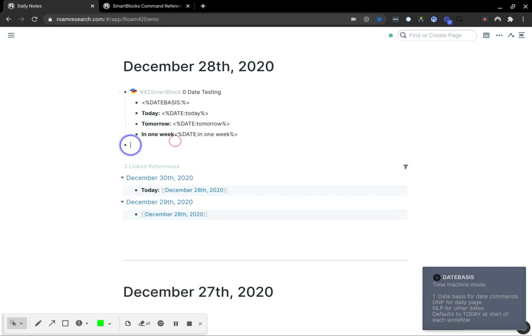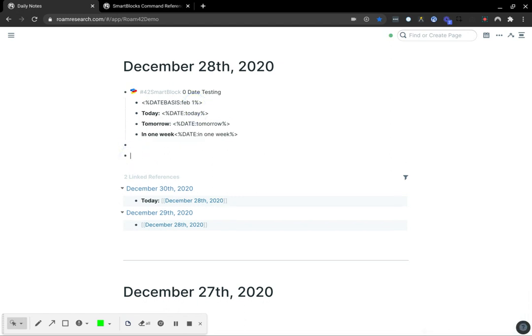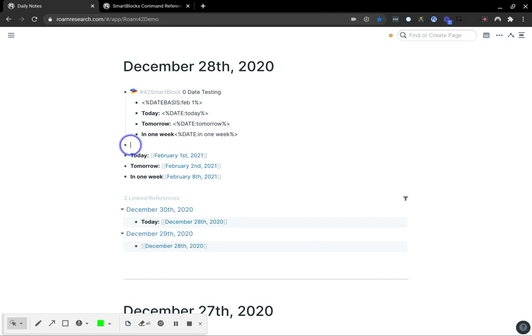So let's use an NLP expression and we'll say Feb 1. So what we're telling this SmartBlock is that it's going to use February 1st as the reference point. And watch what happens when we run it. So today is February 1st, and then tomorrow is February 2nd, and 1 week from now is February 8th. Again, it's using this date basis here for all of its calculations.